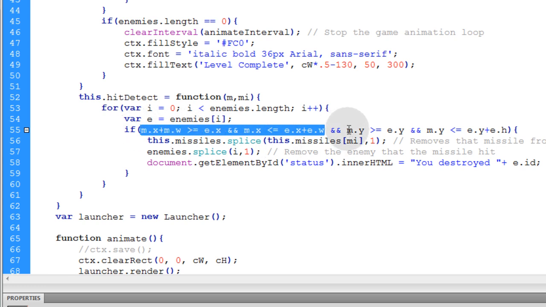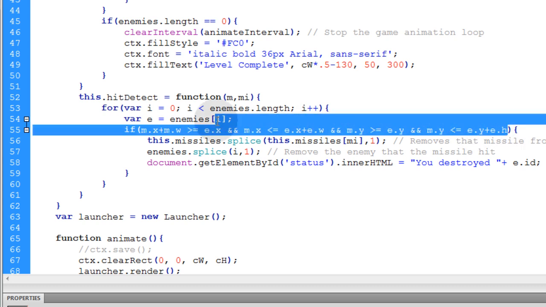Then for the vertical space, we want to say and m.y position is greater than or equal to the enemy.y position, and the missile.y position is less than or equal to the enemy.y position plus the enemy.height.